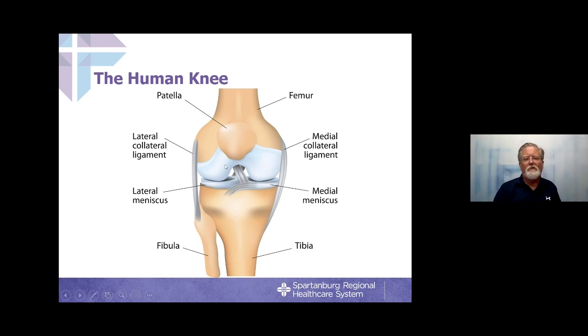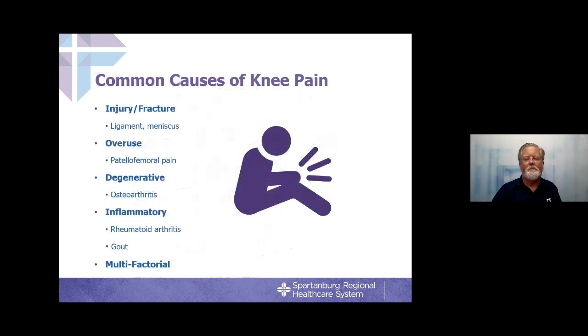The other important structures in the knee are the meniscus cartilages, the lateral, which is on the outer side of the knee, and the medial meniscus. These act like bushings in the knee, and they help to distribute force across the knee. Also, the other important structure is the articular cartilage, this white that we see here. It's on the end of the thigh bone, on the top of the leg bone. Can't really see it in this mock-up, but it's also on the underside of the patella. It helps create a smooth cushion gliding surface for the joint to function normally.